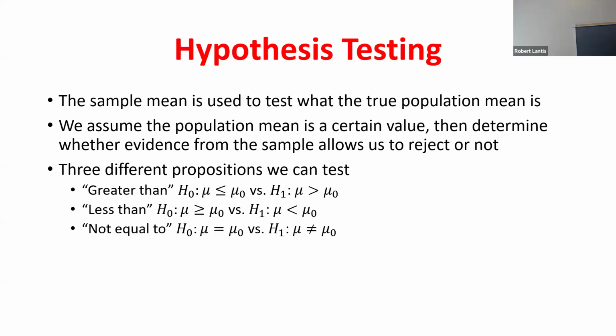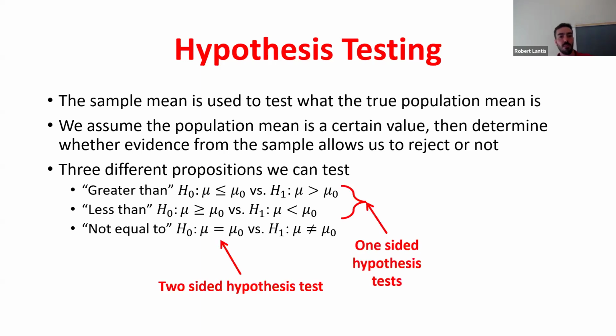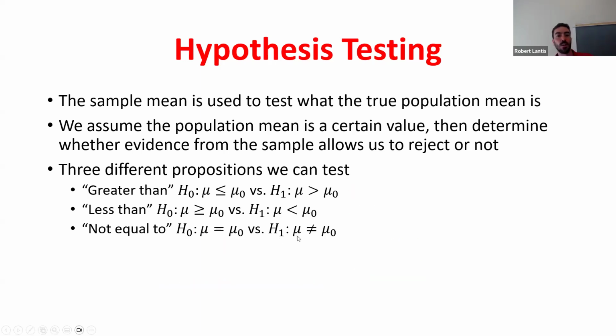I have sample data that is inconsistent with that null hypothesis. Or I found sample data that went against the null, but supported what we call the alternative hypothesis. So here's my null. The alternative hypothesis is going to be the complement of the null hypothesis, so basically the exact opposite, right? So if I assume that true population mean is equal to 10, my alternative hypothesis, H subscript 1, is that the true population mean is not equal to 10, right? So it's the exact opposite of my null.